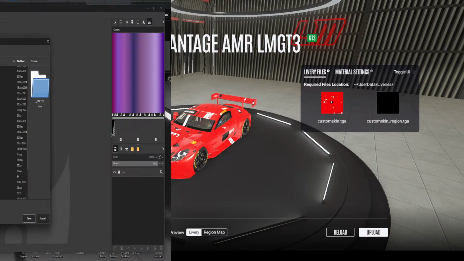You're going to scroll down, and we're going to Steam, okay, and then we're going to scroll down again, and we're looking for Steam apps right here.